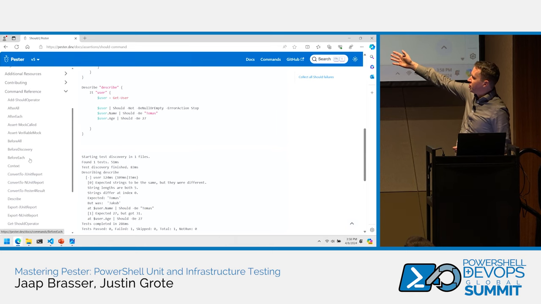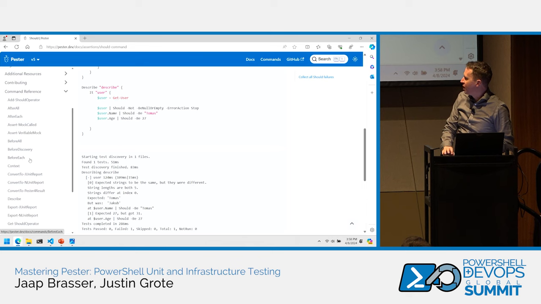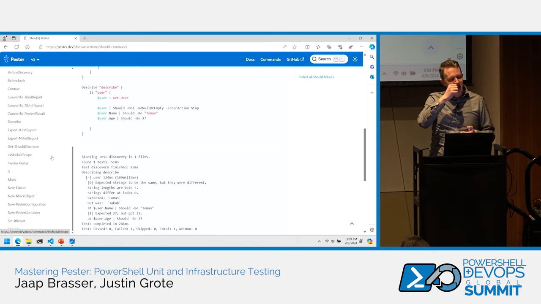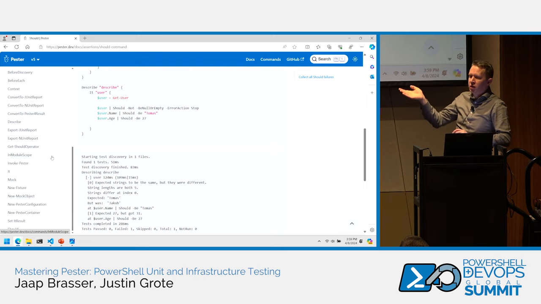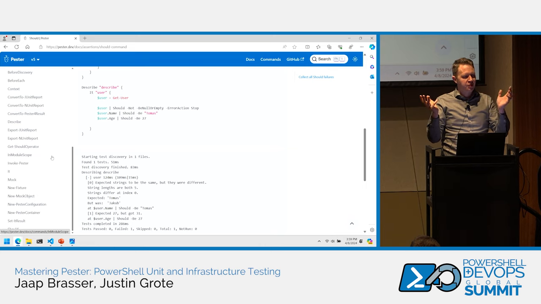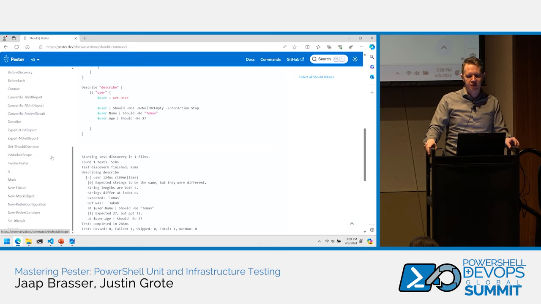There are things like BeforeDiscovery, if you need to do some tricky setup. There's reporting, JUnit report, NUnit report, different ways you can export test results. We're not going to go too much into that, but some things like Azure DevOps support really nice outputs of test information rather than just the XML or the console, and can give you analytics over those, so you can identify flaky tests and that kind of thing. That comes way later in the Pester journey, but there are lots of great articles on it, and GitHub Actions for it as well. When you get to that point, especially when you're really doing CI and CD, that stuff becomes really essential.